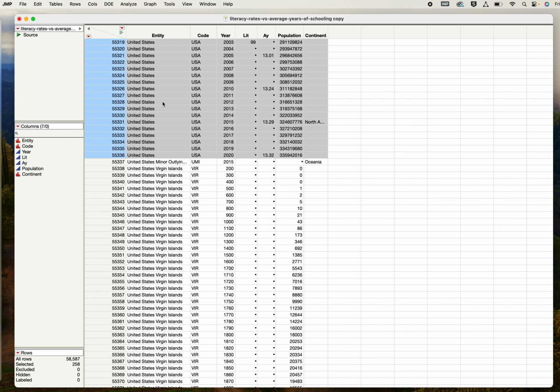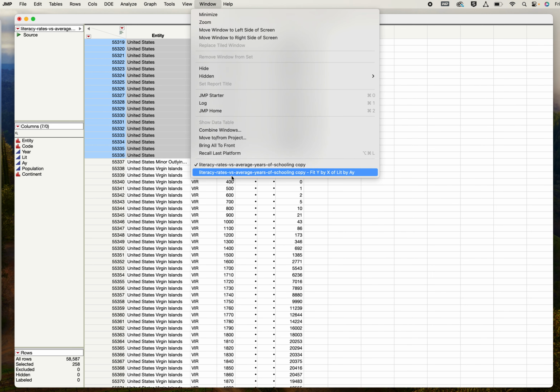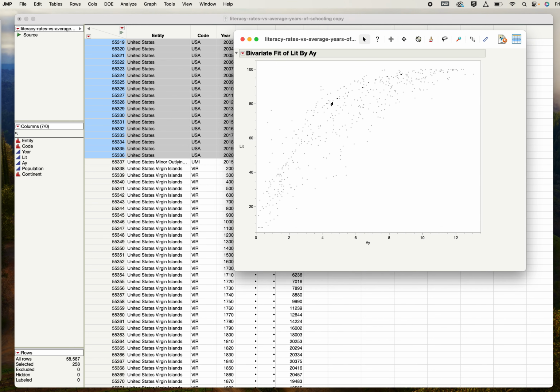And then once those are selected, if we go back to the chart, you can see some black dots. Again, they don't show up very well here. That's one flaw in JMP. The graphs aren't terrific. But if we want to just look at those data alone and analyze those data, we could do a little trick. And that's really one of the main points of this video.